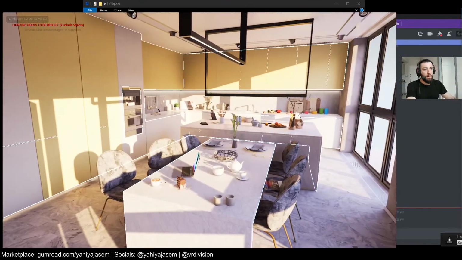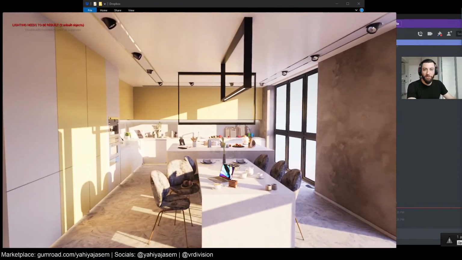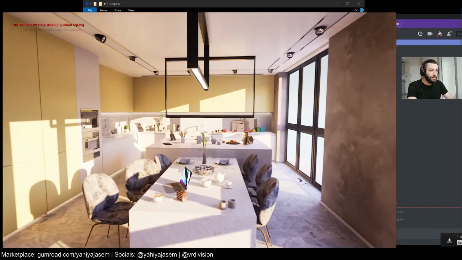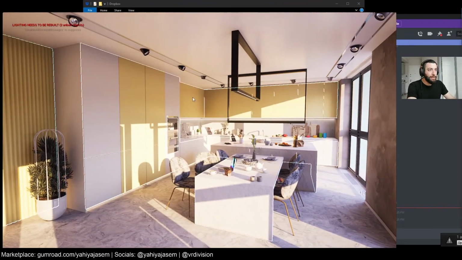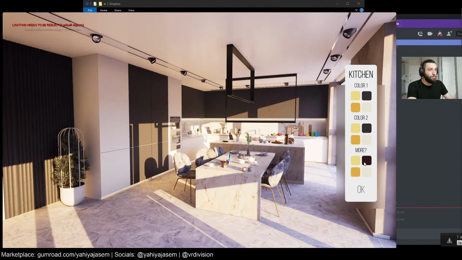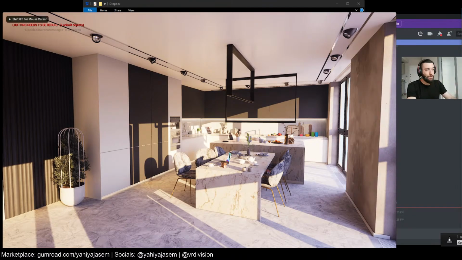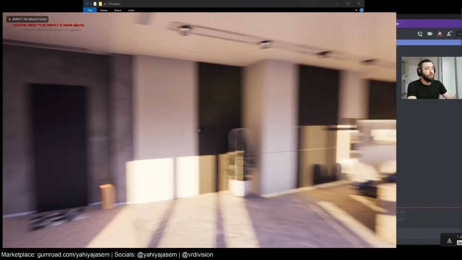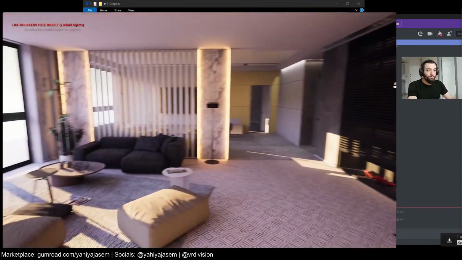And perhaps you remember this project. Now it's interactive, so we made some blueprints. If we press space, click on the kitchen for example, we can customize it. And all of this is covered in the masterclass, and there are tutorials coming to the channel also on blueprints, introduction to blueprints, and how to do this. Right?